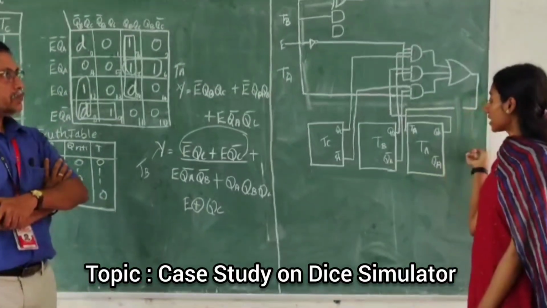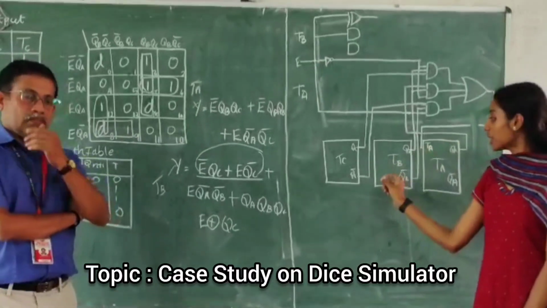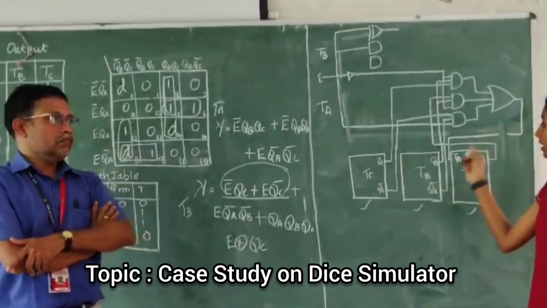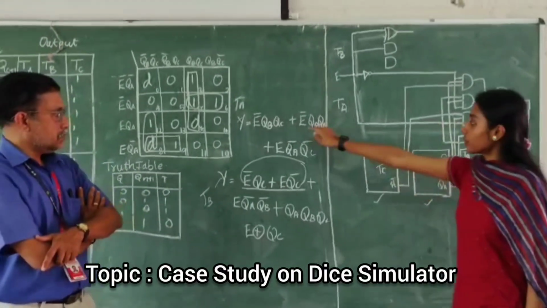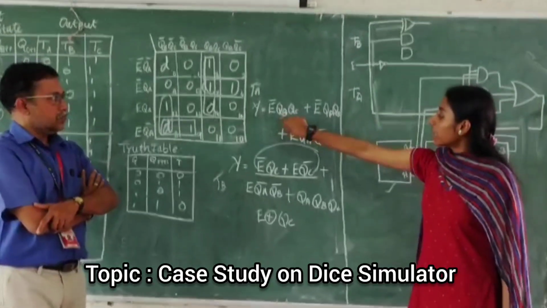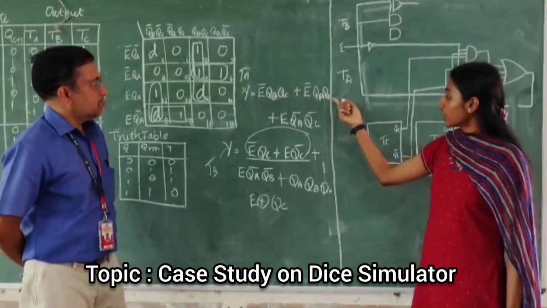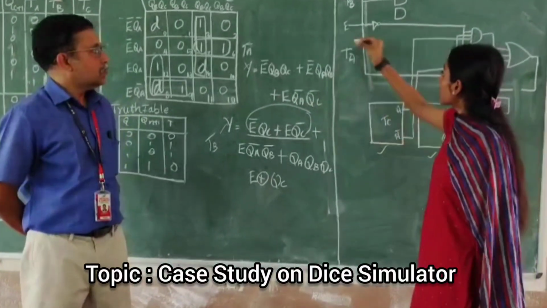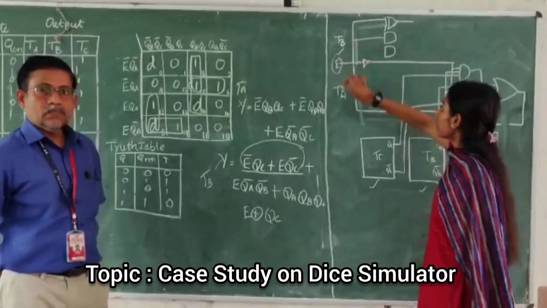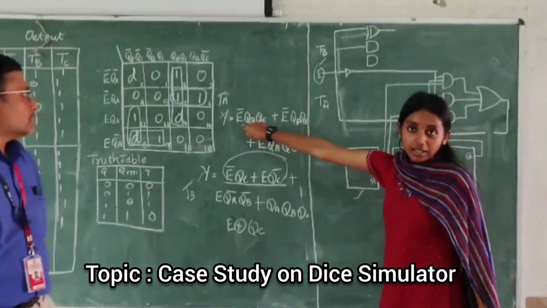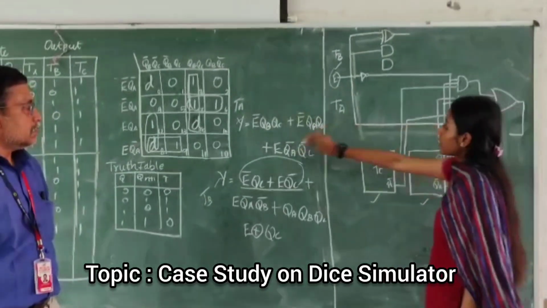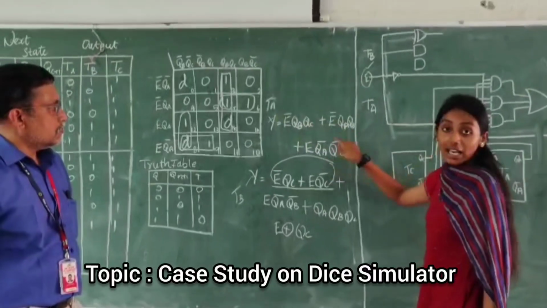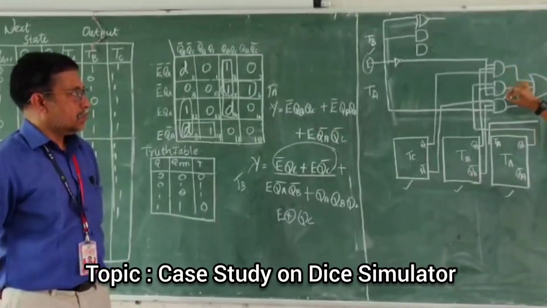So this is our logic diagram. Since we are using T flip-flops, we have chosen TA, TB and TC, three flip-flops, namely A, B and C. The first equation we've got is TA equals E bar QA QC plus E bar QA QB plus E bar QA complement QC complement. We are introducing a term E and a NOT gate because we have E bar here. We draw 1, 2, 3 AND gates.